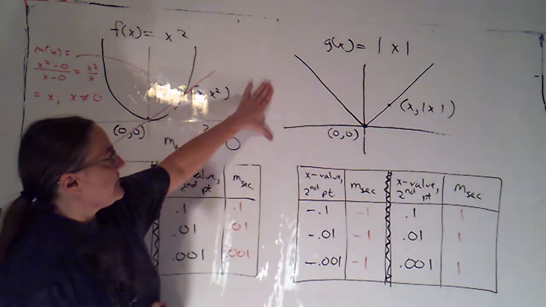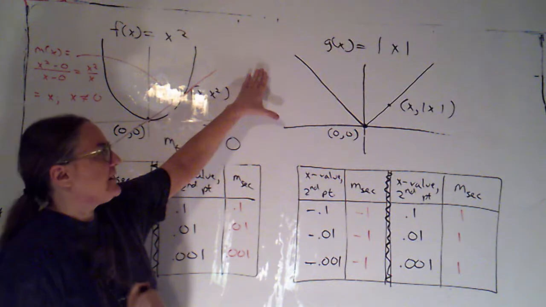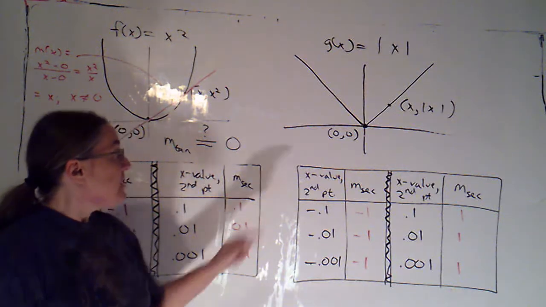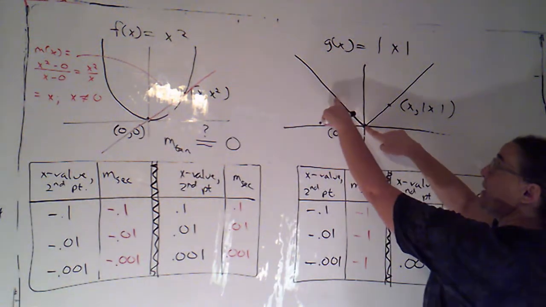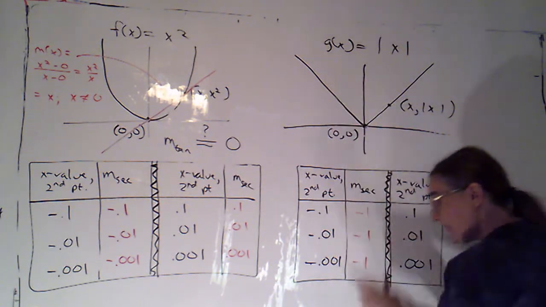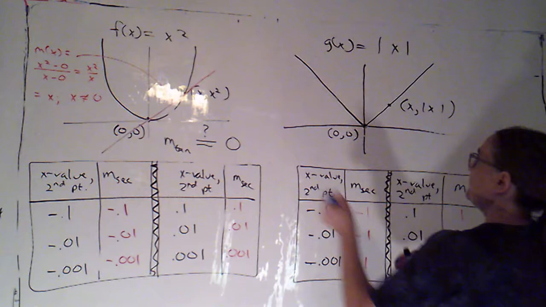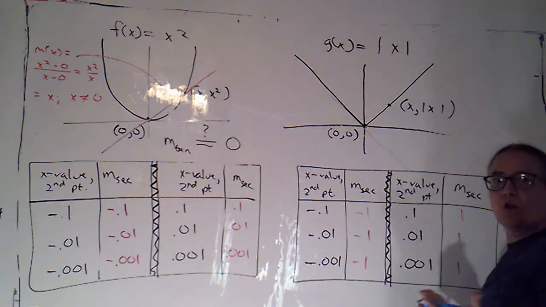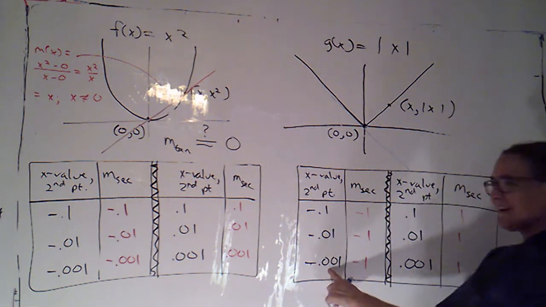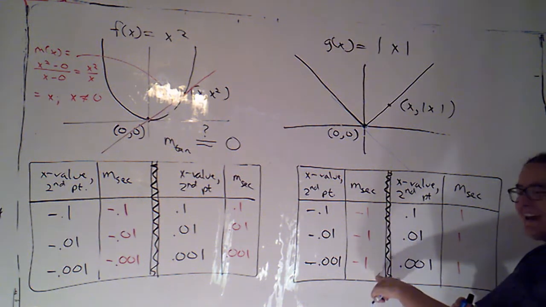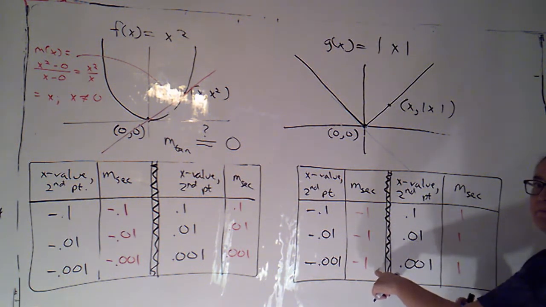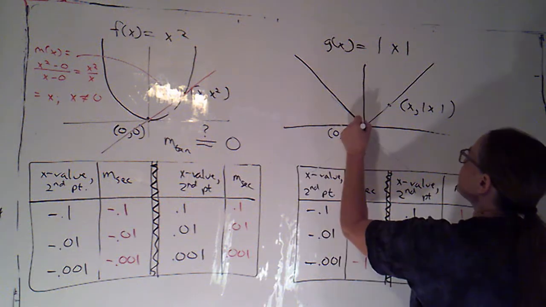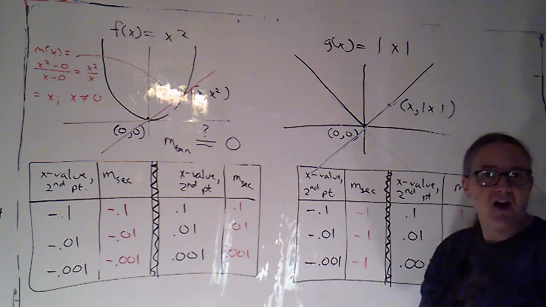Now, for the absolute value function, I actually didn't find at this point a formula for the slope of the secant line because I think it was easiest to do it just visually. Notice, if I'm choosing 0, 0 and a point on the left half of this v, the secant line is just the infinite extension of this left half of the v. That's a line of slope -1. So for all of these points on the left, I'm getting exactly the same secant line, and therefore exactly the same slope, and it's -1. On the other hand, over here on the right-hand side, the secant line is just the infinite extension of the right half of the v, which is a line of slope 1.